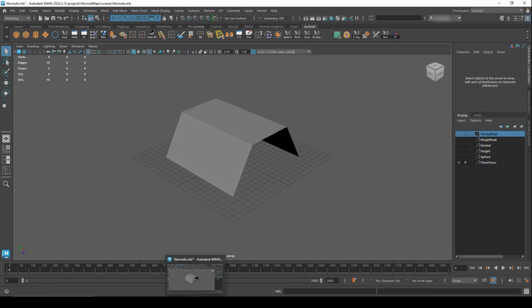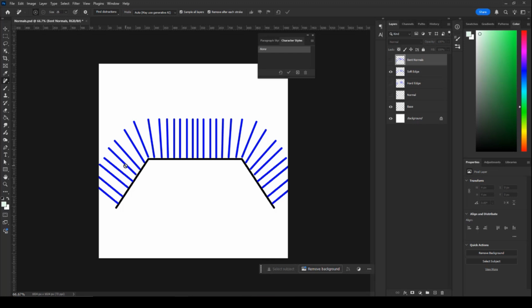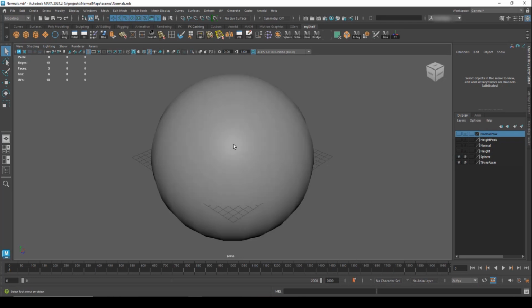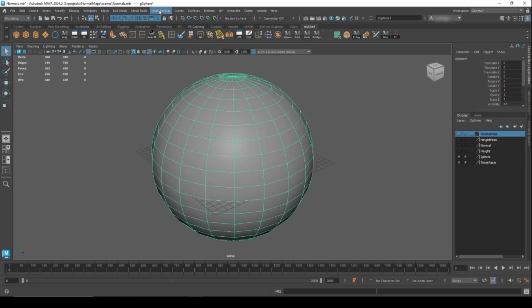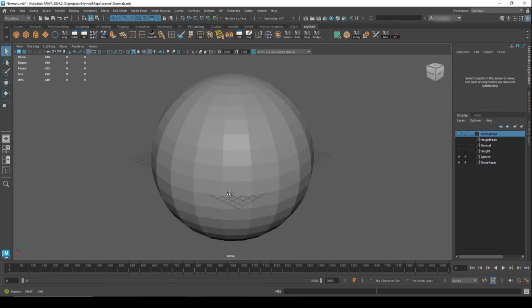But a soft edge, where they look like they blend together, looks more like this. The normals bend and merge together into a single cohesive direction when they hit the corners. And I like to say that the difference between a hard edge and a soft edge is the difference between a volleyball and a disco ball. You can see how they look different.